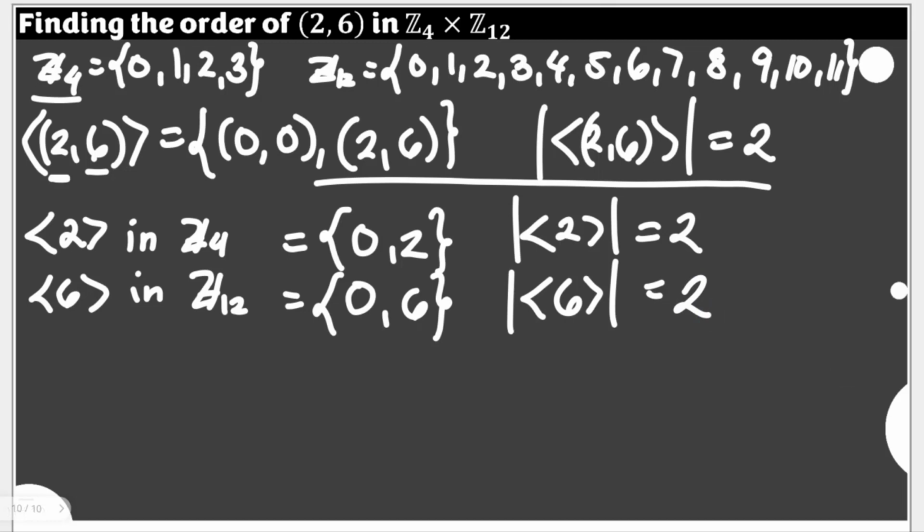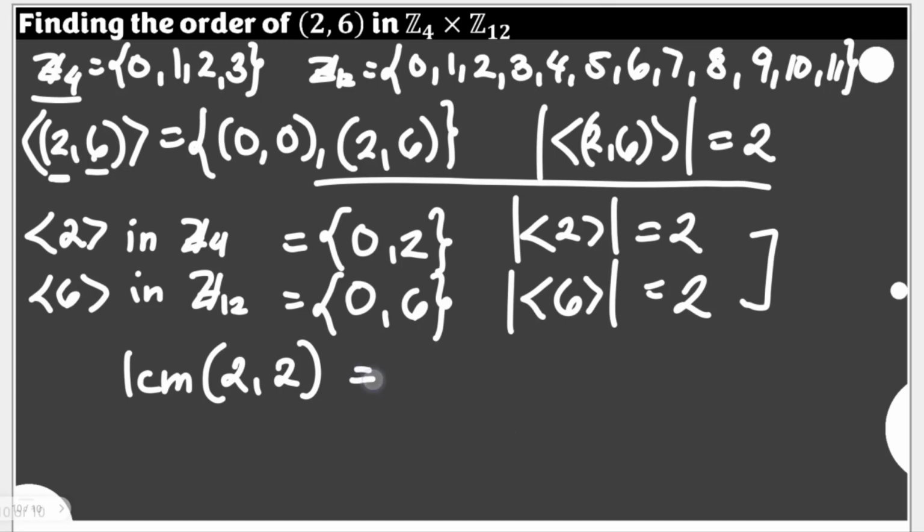Now, with these two results, we can simply pair them and use the LCM of the two values. LCM is also known as the least common multiple of 2 and 2.